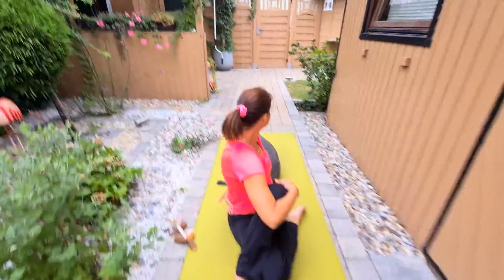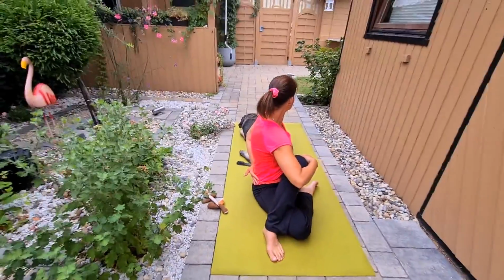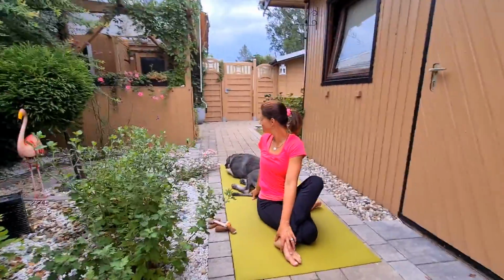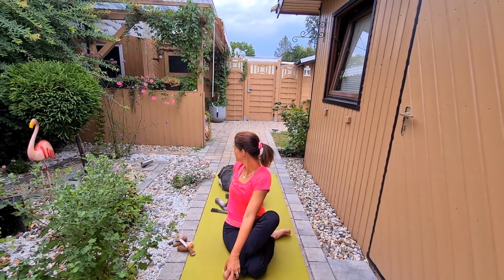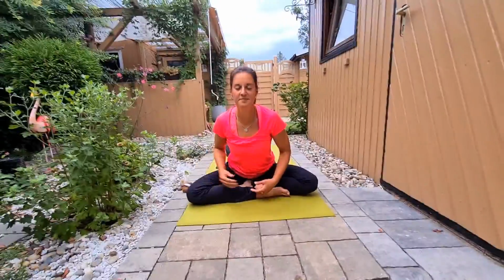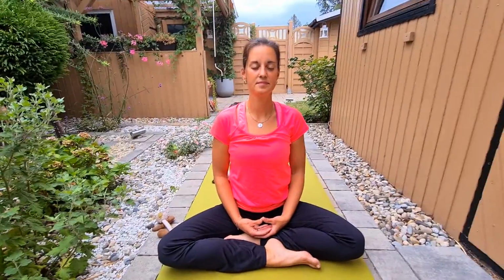Breathing deeply. Enjoying the twist, the release. And opposite stretch. Now, both feet to the front, one leg in front of the other. And we're going to come into just a short meditation. You can do Shavasana if you'd like, but it's in the morning, so I'd like to sit and do a meditation.